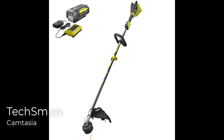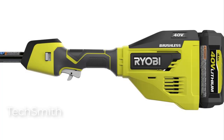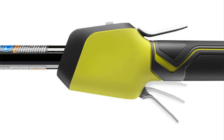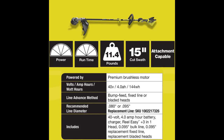Number 3. If you're looking for a trimmer that can double as an all-purpose lawn tool, we also like the RYOBI RY40270 40V brushless expand-it string trimmer. Though it can't cut very thick and tall weeds with the ease of the EGOs, it still has the strength to slice through dense grass and the run time to handle a large property. Unlike the EGOs, however, the RYOBI is also attachment-ready, meaning you can remove the trimmer head and replace it with any number of other yard tools, like a pole saw, a brush cutter, or a mini cultivator, each sold separately.